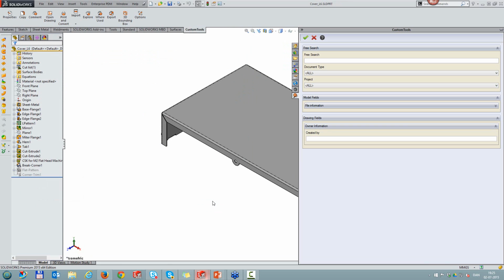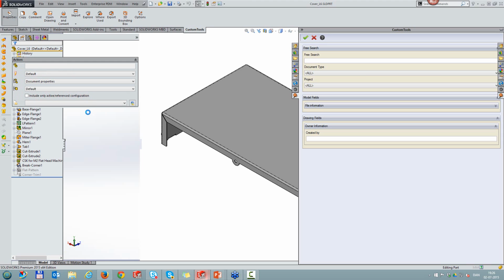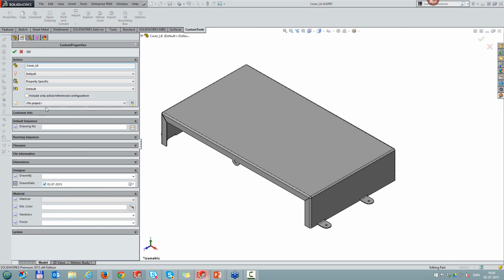And this file was made without using CustomTools, and so it's not belonging to any project at all. So if I open my properties, I will have a no project, and this is only available if the file really is not part of a project. If you save a file in CustomTools, it will be part of the general project in normal circumstances, but legacy files or files that you get from a subcontractor or a vendor have no project.